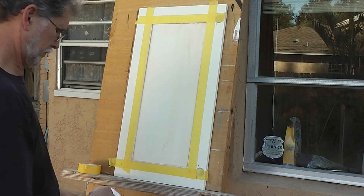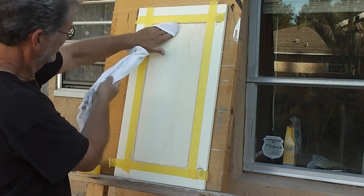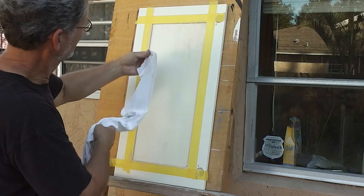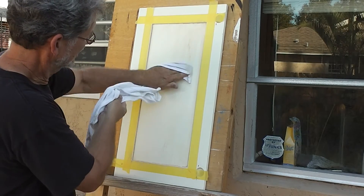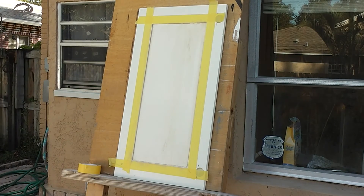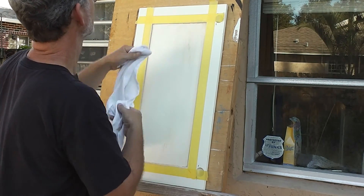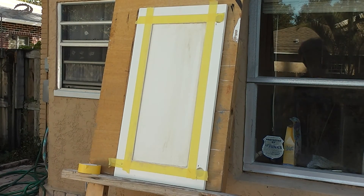Then at this point, I'm going to go to the damp half of the rag and really fine-tune it with that. Once you get the hang of this, you'll be surprised at the thin, thin film you can leave on the existing paint job. You could wipe it all off and just be back to square one, but I don't want to do that — I want to have just a thin film over there. So I'm going to take the damp part and just wipe it off a little bit. It's almost like you're using an eraser to erase a pencil mark. You have that much control over it.